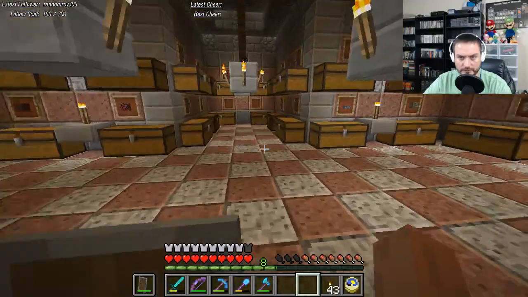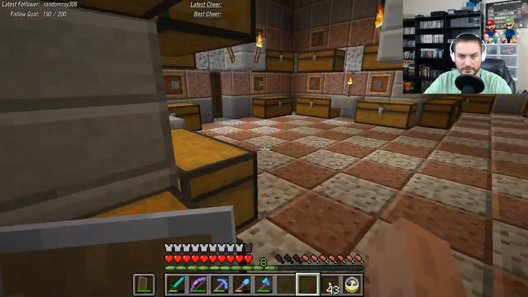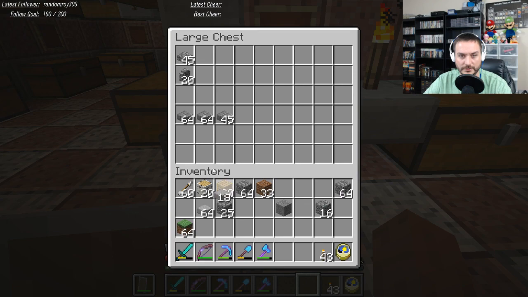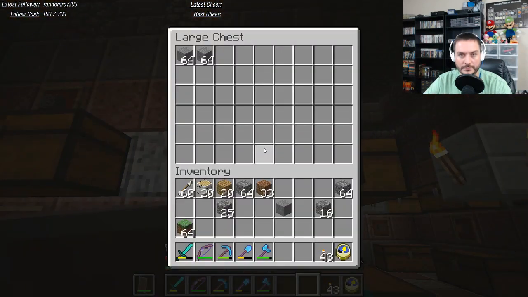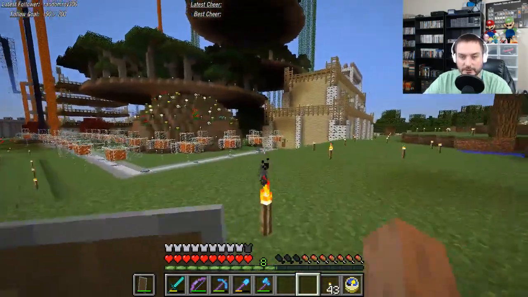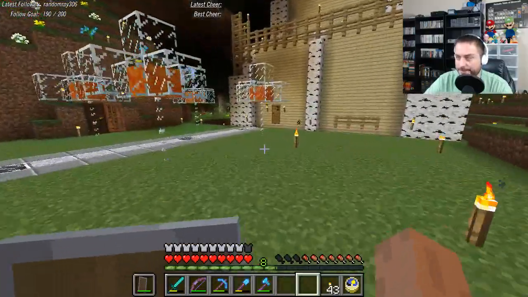Alright. Andesite. Polished andesite here. Where was I keeping stone slabs? I guess in here. Some of that in there. I need more food. And while I'm thinking about this, I'm gonna go clean out some of these chests in here. I've been meaning to do that.